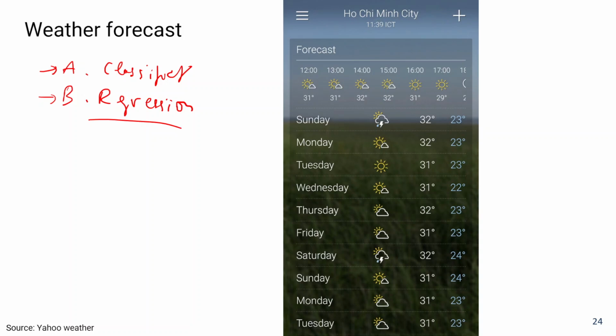For example, if I only want to predict whether a day is a cloudy day, a sunny day, or a rainy day, then my labels are just rainy, sunny, cloudy, and I can put a number for each, like number 1, 2, 3. I don't need to predict anything in between, like 1.5 or 2.4. So if I formulate my problem like that, then weather forecast is classification, because the label is a whole number.